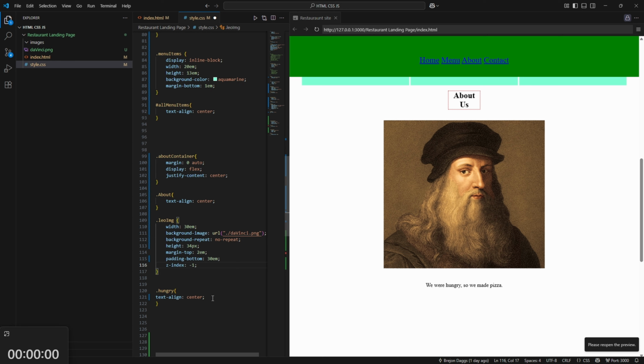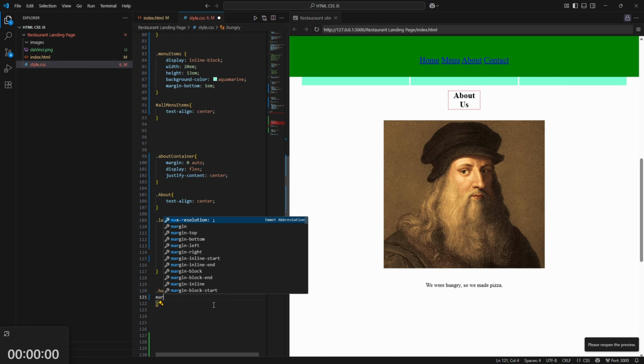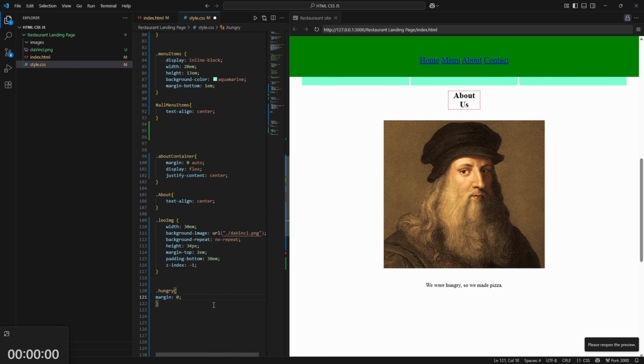Text align center, that's what I want for this. But we're moving the actual box, not the text inside of it. Oh, do I not need this at all? I don't need this at all.